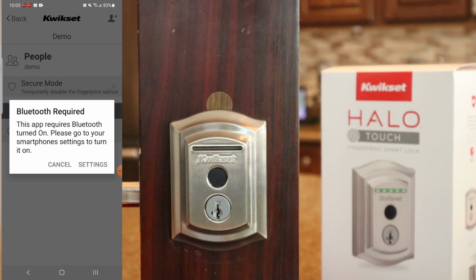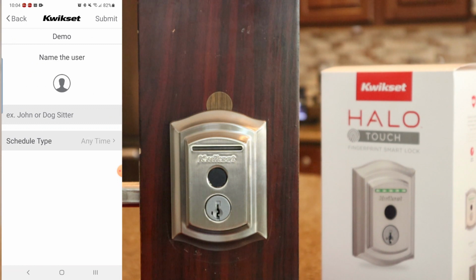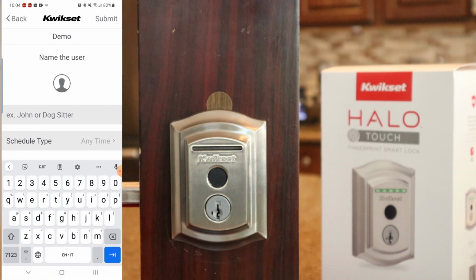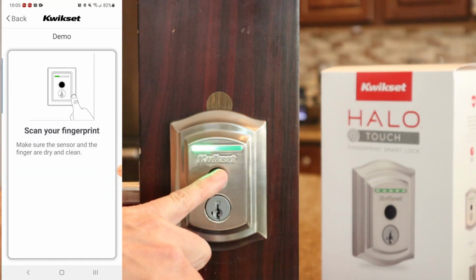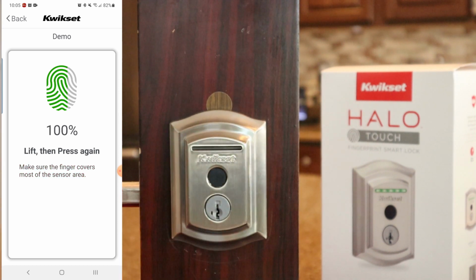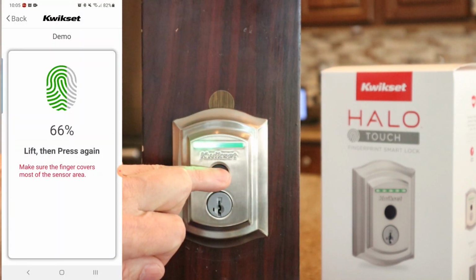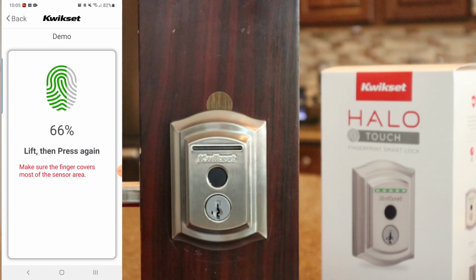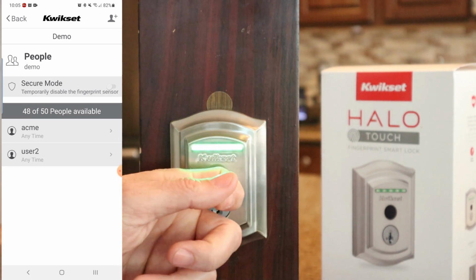So let's go ahead and add myself. Let me go into my settings and turn my Bluetooth on. And let's go ahead and add a user now that I'm on Bluetooth. It's asking me now to name the user. Let's call this user 2. And I'm also just going to let this be on any time. And once you hit submit, user 2, now present at the lock, needs to scan their fingers as well. I will just add this here. Got to go through and do the several time bit. Do the pinky. Go ahead and do the other finger. Okay, so now I've added a second user. Now the most important thing here, let me just confirm that I can open this lock. I can, and lock it back.